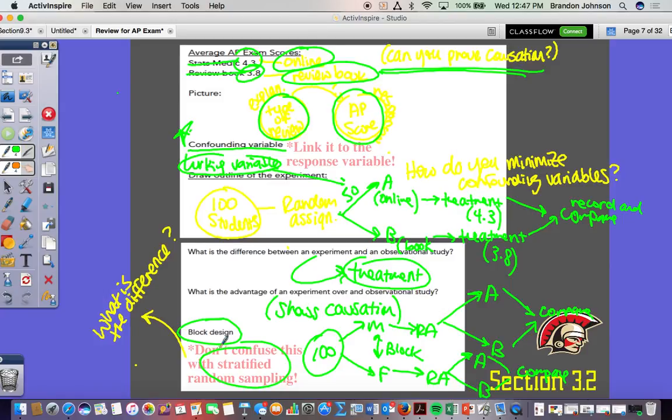Instead of randomly assigning first, I'm coming and saying there's something in common that I want to match on, where there's two things going on, right? And then once I do that, I run my experiment. Whereas a matched pair, I always think of the before and after. My pretest, right? I take my pretest and I take my post-test. I compare the results, and then I'll have some sort of difference, right? And then all of the differences of the people that I select, that's what I use in my significance test.